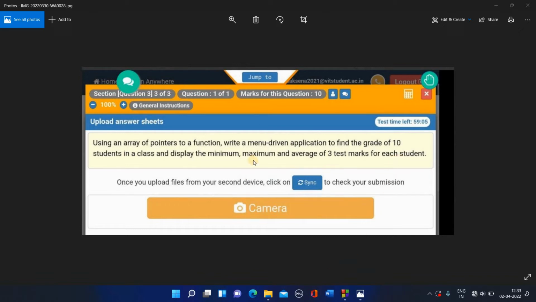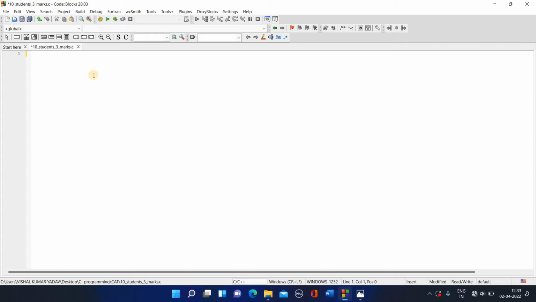Okay, it's also quite an easy question according to me. I don't know about you, but for me it's an easy question, but yeah, it was a lengthy question because typing it on a compiler is way easier than writing it on paper. That's why I don't like giving CAT exams, especially for computer science, because we can't write the code without a compiler. Every moment we need to check whether our code is working properly or not. Okay, there are many other reasons. Anyway, leave that. Let's move on to the code.